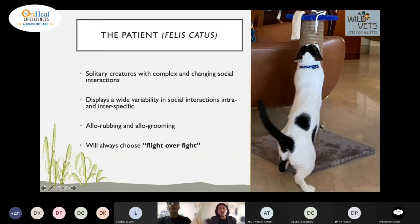So those were the claw marks that you saw that the cat was scratching on the wall. And this is a cat using a cat scratcher. Giving the cats an opportunity to scratch is very, very important. They have scent glands in their foot pads. And when they're scratching, they're not only leaving communication signals, they're leaving marks for other cats to see that this is my territory, but they're also leaving, again, their own affiliative colony odor to mark territory. So if you want to save your lovely furniture like this sofa at the back, then it's very, very important for pet parents to understand that they need to provide opportunities for the cat to scratch.